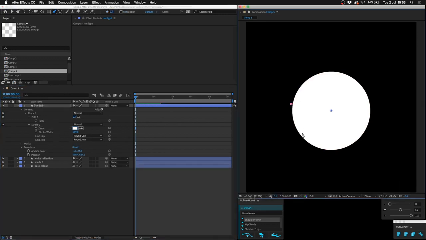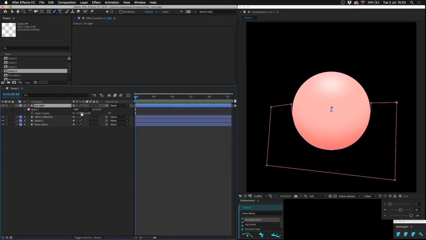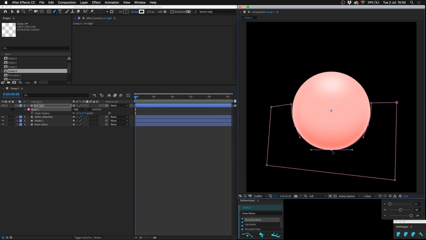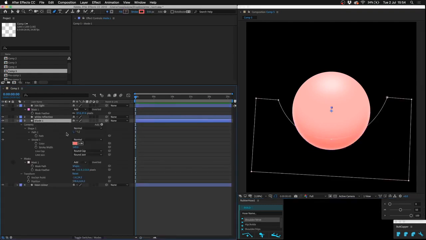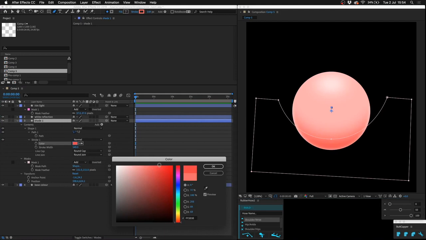Mask. And then let's go really close to the edge and make a very thin mask of the shape. You see that? Maybe even get it as close to the edge as possible. Press F for feather, and then increase the feathering. Might even need to push it a bit further out so that it's as thin as possible. Almost unnoticeable, but it's still there. I'm going to make the shade a little bit darker.